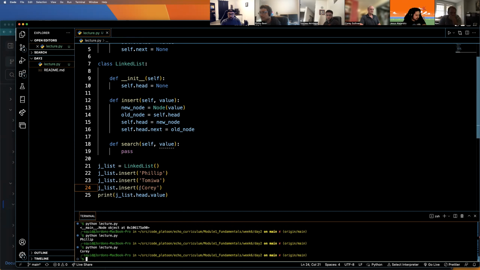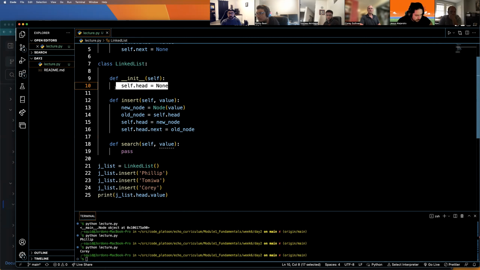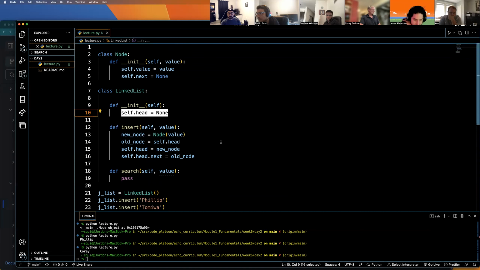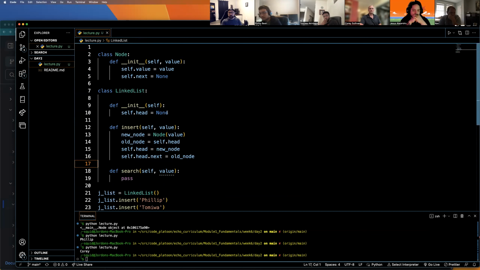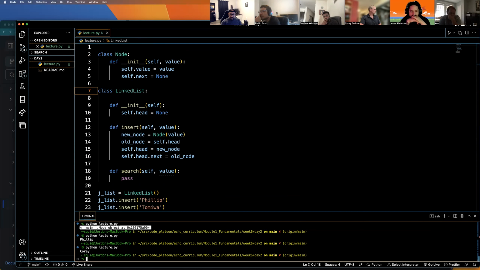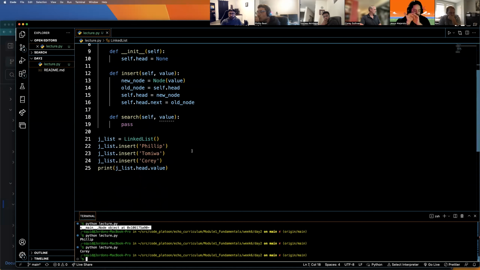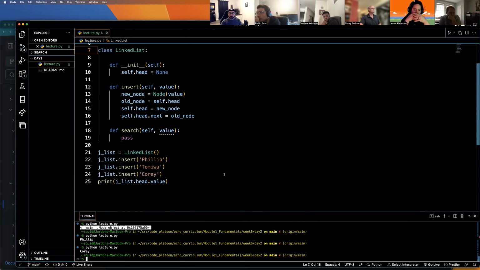So notice our head value has changed. Corey. The linked list is not keeping track of a list at all. Remember when we were doing stack and queue, we were building out this list within this class. This linked list class here is not ever keeping track of anything other than this head. These nodes that are being created do exist. As long as the shell is open, they do exist. Where are they being saved? I don't know. They're being saved right here. They're just classes and they're just chilling out, right? And within those classes, they know their name and their value.